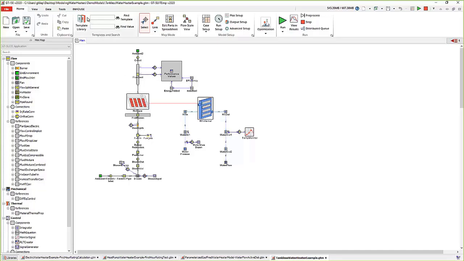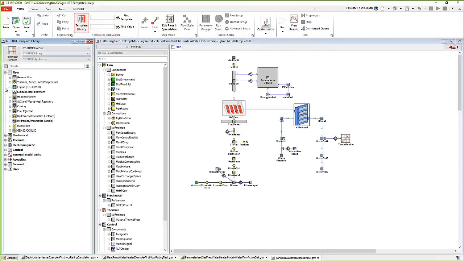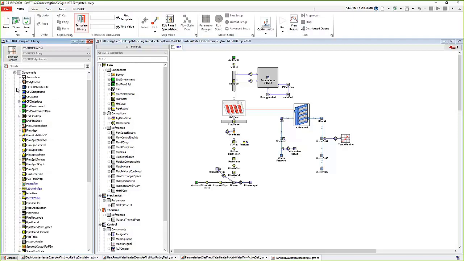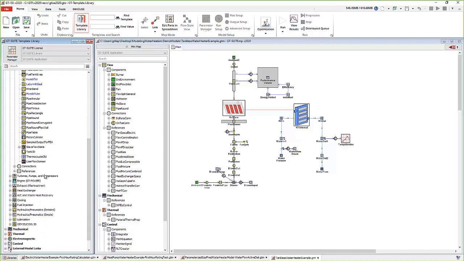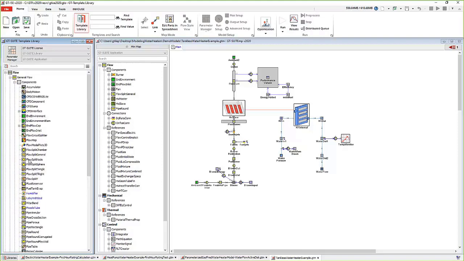And all of these components live inside our template library. And so if you go into the template library, you can see it's divided by different physical domains. And so, for example, on the flow side, you've got things like pipes, valves, heat exchangers, compressors, pumps, fans, all that good stuff is right inside here.